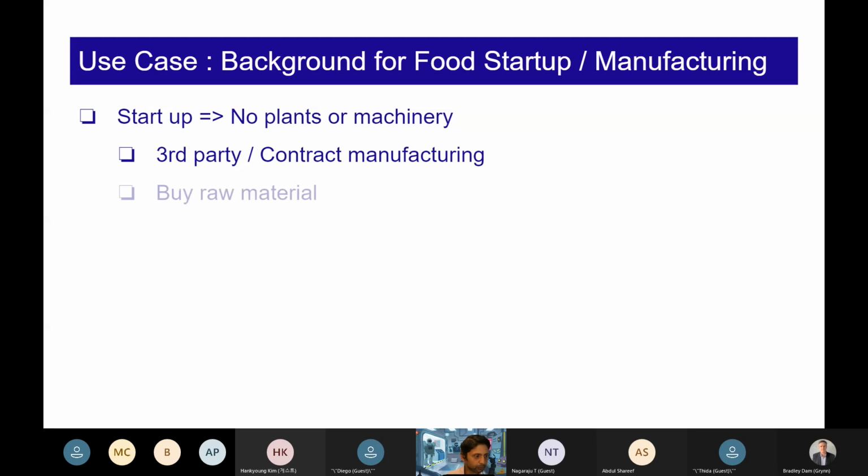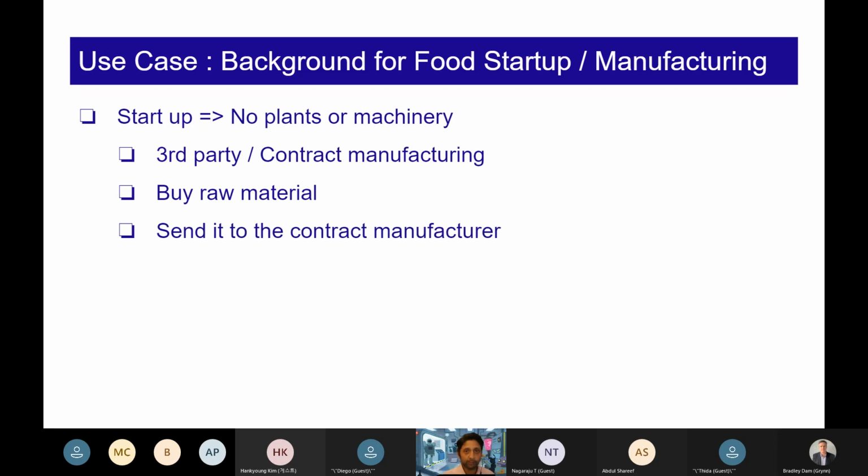As I mentioned, typically they use third-party or contract manufacturing. The companies themselves buy the raw material, they source it, they have their own bill of material, or the recipe or the formula for how something should be made, the unique formula or the secret recipe. Typically, they send the raw material to the contract manufacturer.